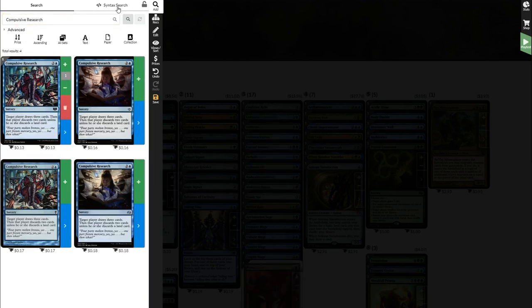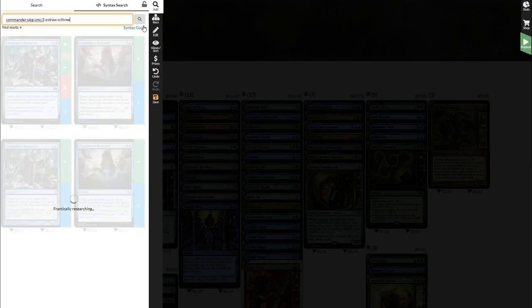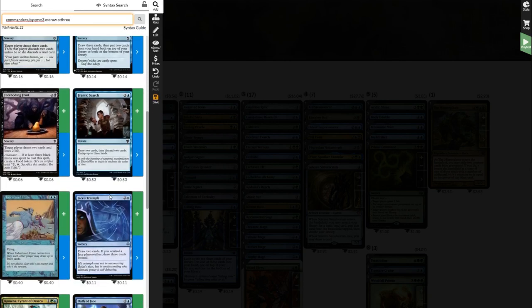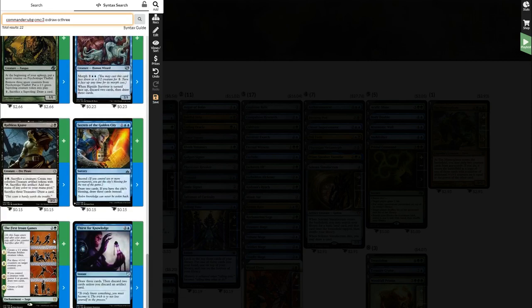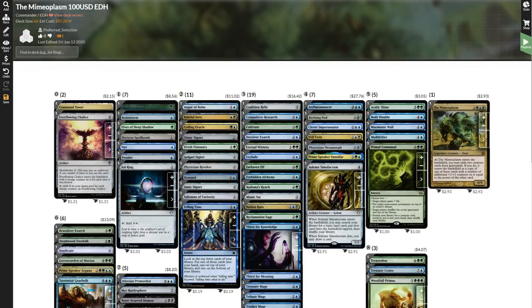What's the... CMC 3. And then Oracle, draw, Oracle 3. Dreamcache is not bad for what it costs. Forensic Search is not bad for what it costs either, but those are not the cards I had in mind. Thirst for Knowledge. That is a great way to dig right there. Thirst for Meaning. I don't think we have enough enchantments to make this good. I'll add it for the time being.